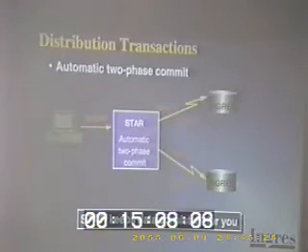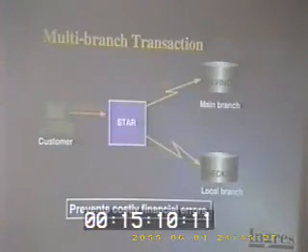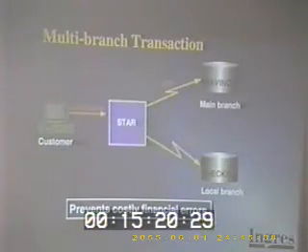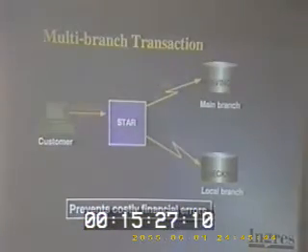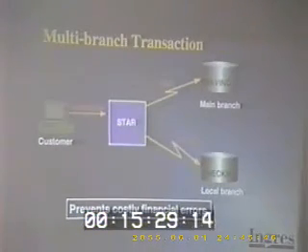Now, in the scenario I just gave you, well, actually, let me first indicate why this is important. There is an entire range of applications which require automatic two-phase commit. You can refer to these as all-or-nothing applications, where what you have to do is update related information at multiple sites as a logical unit, or not update it.